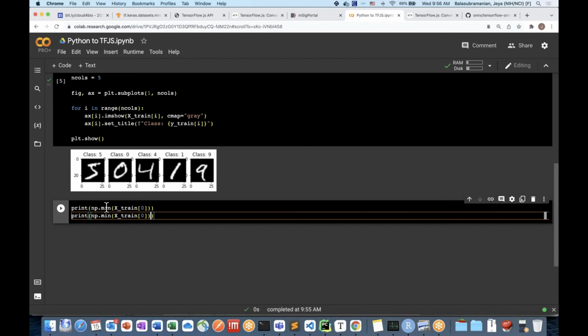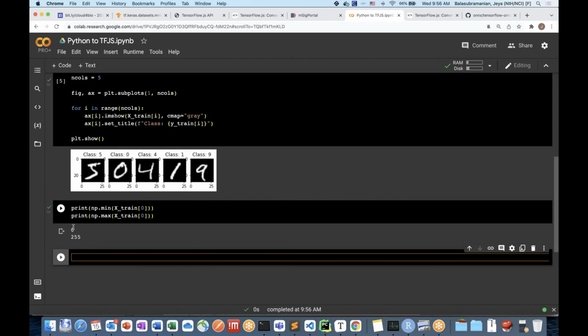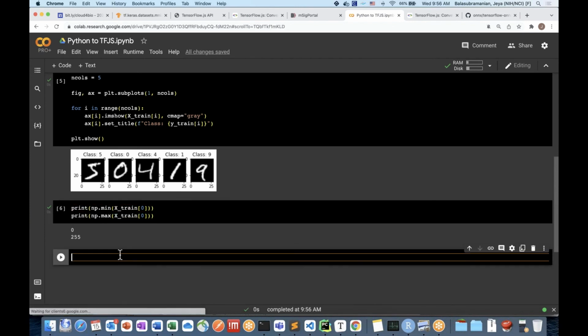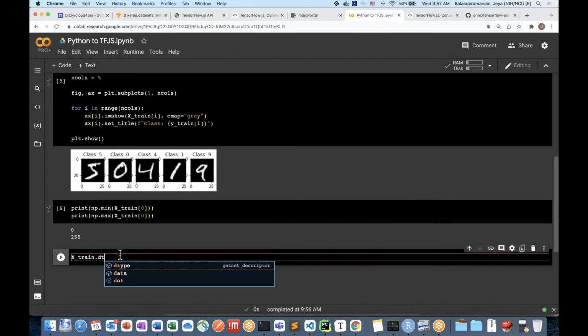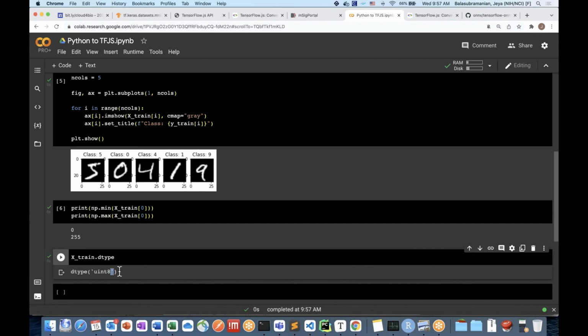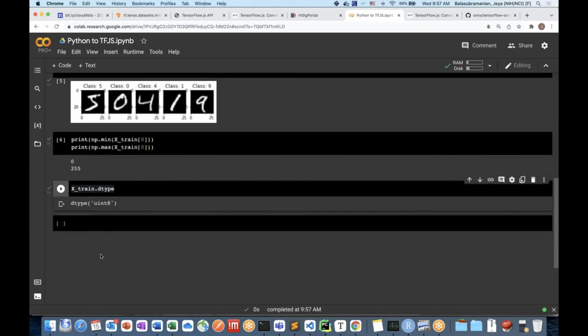And I also want to know the max value. So this will give me the range of values it takes. So it goes from 0 to 255, which is not surprising because the data type is an integer with 8 bits, and it ranges from 0 to 255. This means that if I divide this entire image by 255, I can normalize it from 0 to 1.